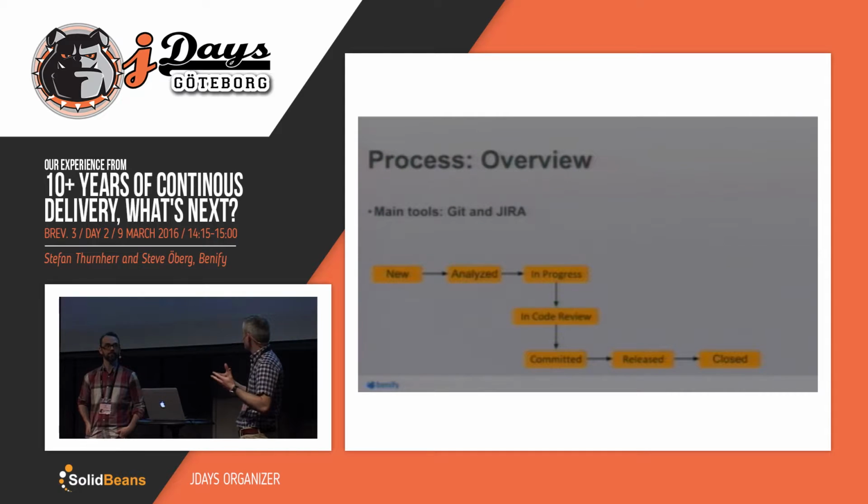And there, an issue or a change request would somehow end up in Jira. There would happen some requirement analysis, some more investigation, some verification, which is outside the development group. And then at some point it will get assigned to a developer, and that's where it starts for us as developers. So you would pick it up, and it would go into the in progress step. Once you consider your code done, it would go into a code review step, and finally it would end up in a committed step. And that's when a code change is considered ready to be released.